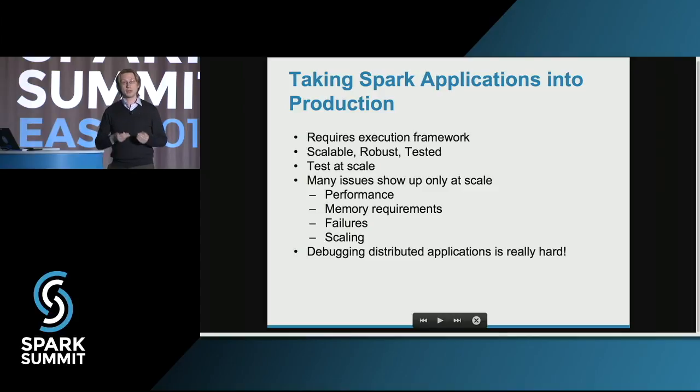The scaling has to be predictable. We should make sure that as we ingest more data, our algorithm is able to process it, that it's not running out of memory, and that it's not taking increasingly longer time, provided the matching resources. So memory requirements are extremely important. Failures: some of the failures only show up at large data volumes. And ultimately, what you want at the end is predictable scaling behavior. So these are the things that we typically look for in our scaling tests.